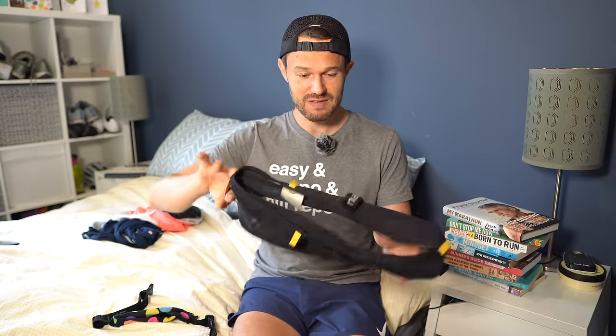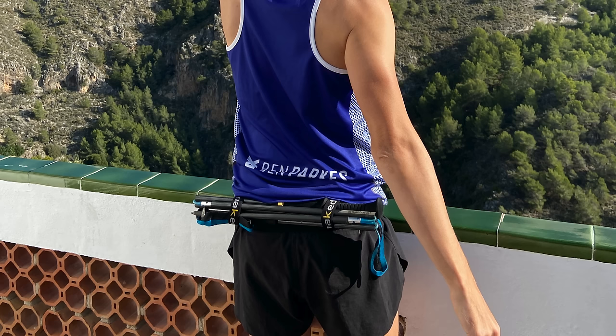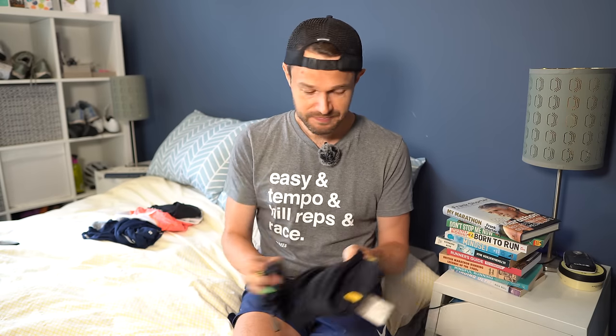Put car keys in there. They've got a special sort of clip here where I can put the car keys on so they're not going to fall out. In the UK, it's quite hard to find. The Centurion Running website is the place to go to see if they've got some stock. And I can put poles in the back of that as well when we're going up in the mountains and things. So just one of the cleverest bits of kit I've ever bought.